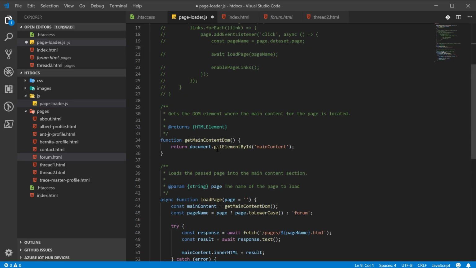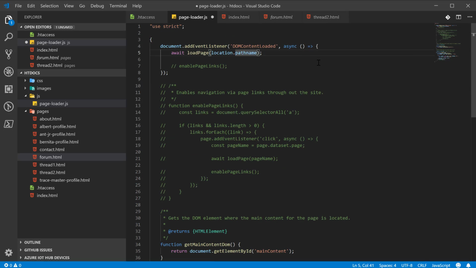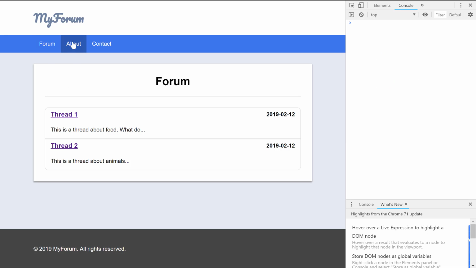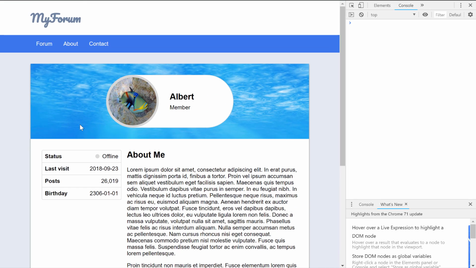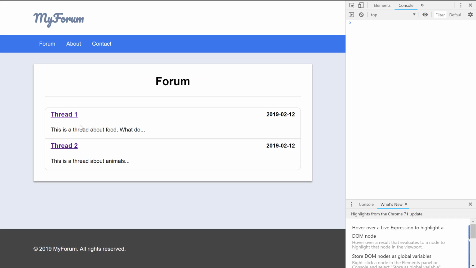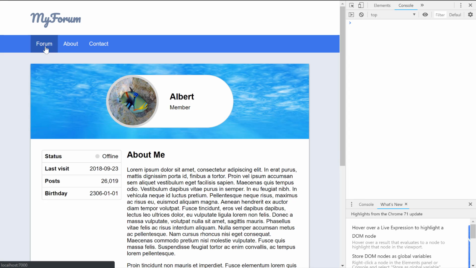Okay. And then we'll come back down here. And I take that back. We will do substring 1 and get everything except for the hash. So now if we do this, we come back to our index page, refresh, but it's still not quite giving us that single page application feeling that we want. But the good news is we can backspace. We can go back and forth, and that's really what we want. But I don't like that it's still reloading the entire page. So let's see if we can't stop that from happening.